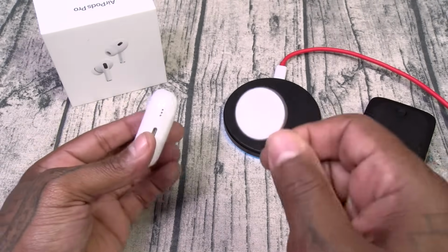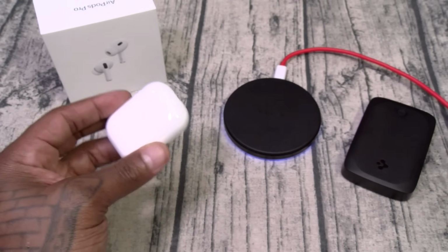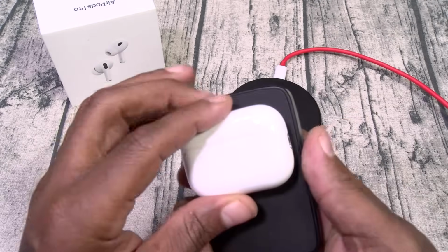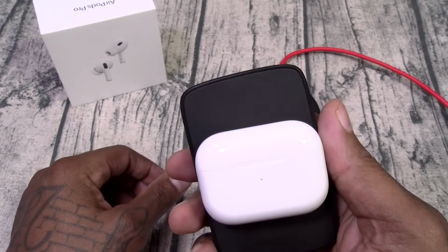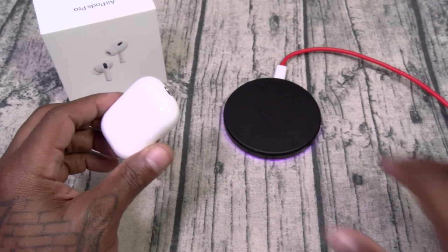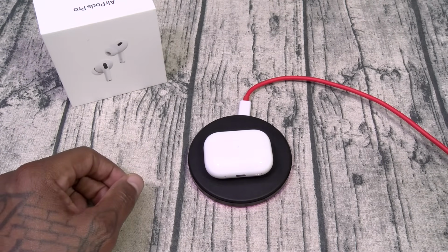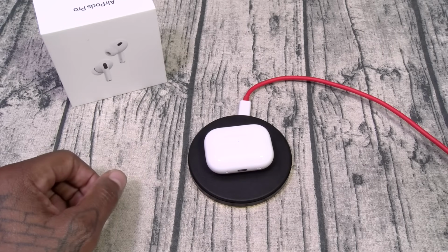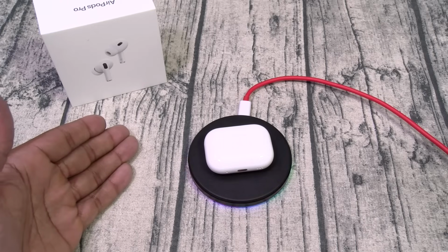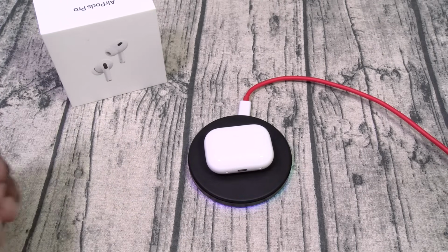Next, let's try the Apple Watch charger. Okay, charging up. Let's try MagSafe charger. Okay, charging up. And let's try wireless charging pad. There it is. Okay, so all of the charging accessories work.